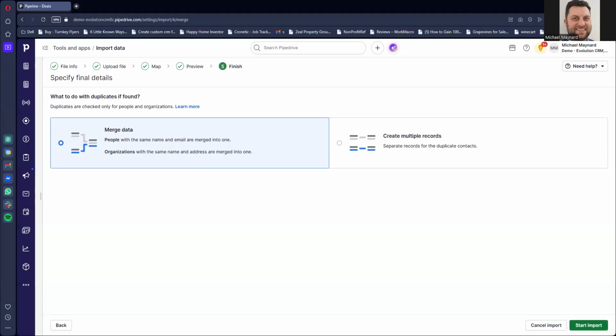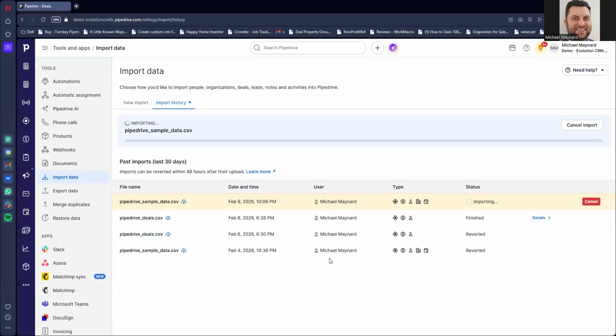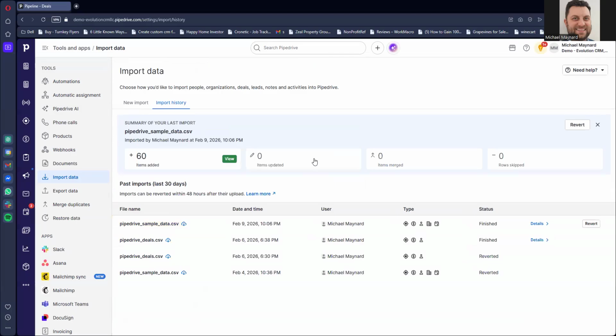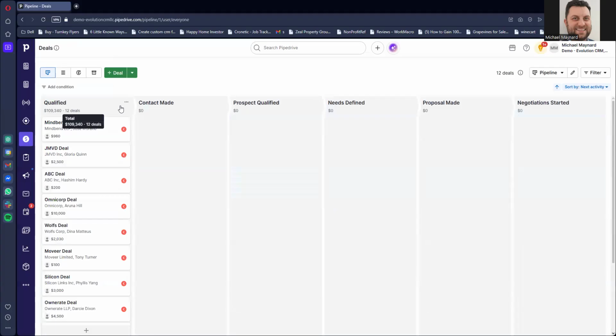And we click the green Start Import, and your data will import. Once this data is imported, we can go over to the deals, and you'll see your deals are all uploaded in here.